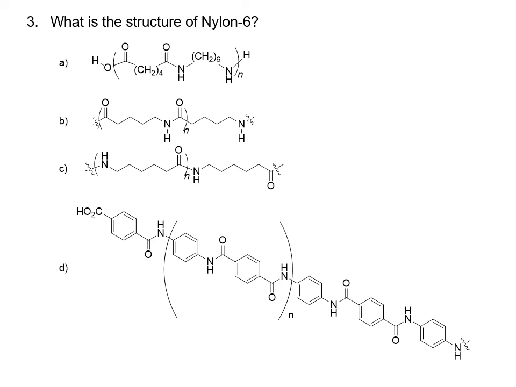First one, actually answer A, is nylon 6,6 because it's formed from 6-carbon dicarboxylic acid and diamine that had 6 carbons. B is amino acid, and that amino acid has 5 carbons. So B is nylon 5. C is nylon 6. It was formed from monomer that was amino acid that contained 6 carbons. D is obviously not correct answer. That's structure of Kevlar. Another type of nylon, a specific type of nylon, so that's Kevlar. So correct answer in this case is C. And this completes chapter 24 exercises.